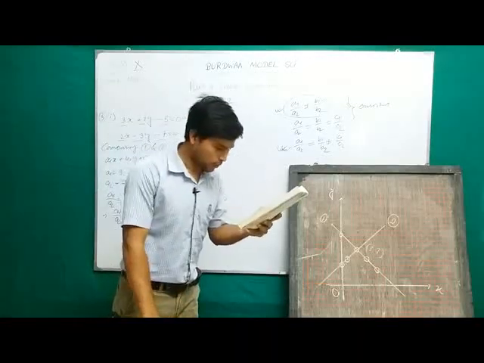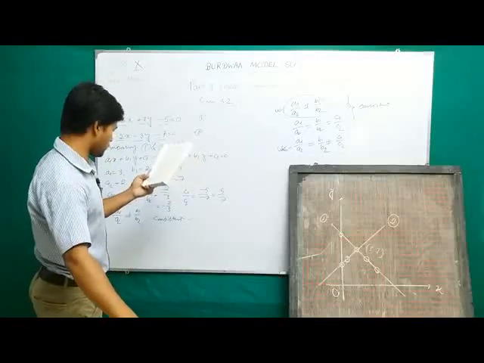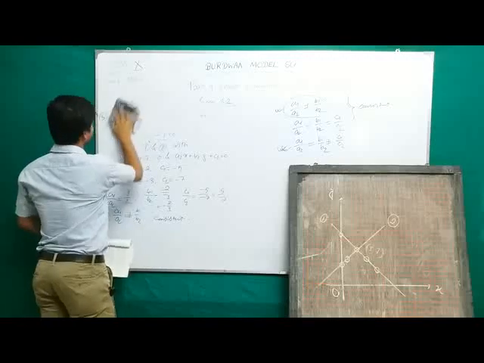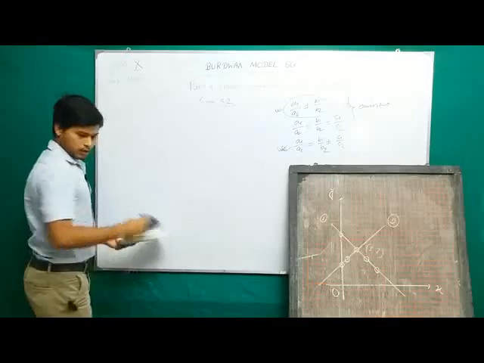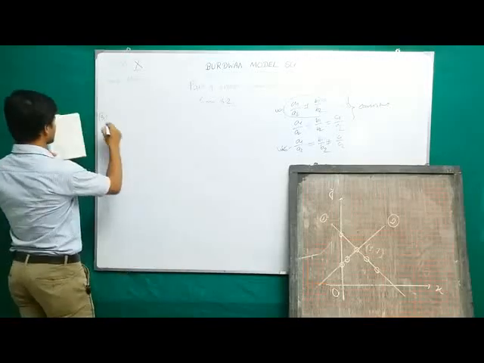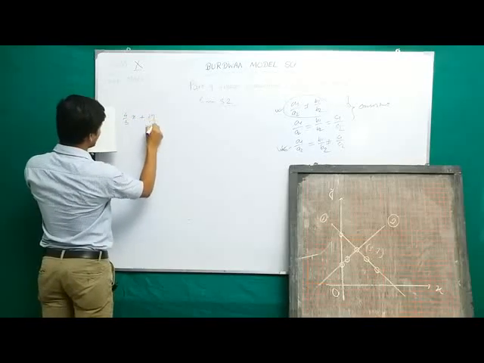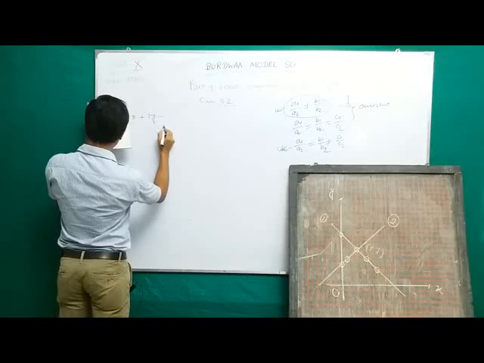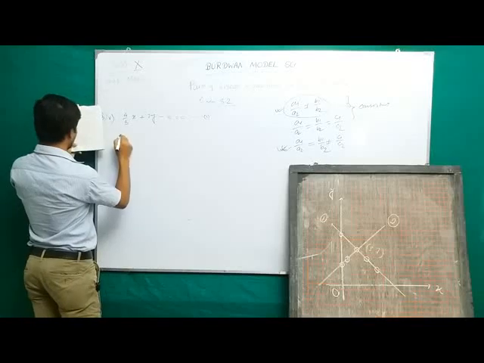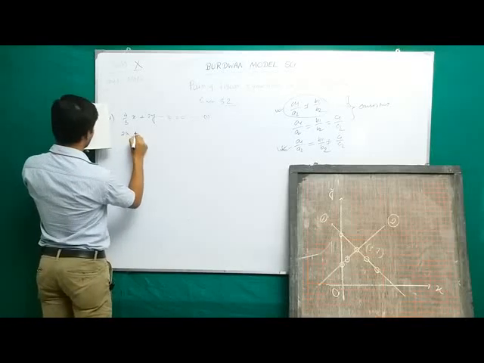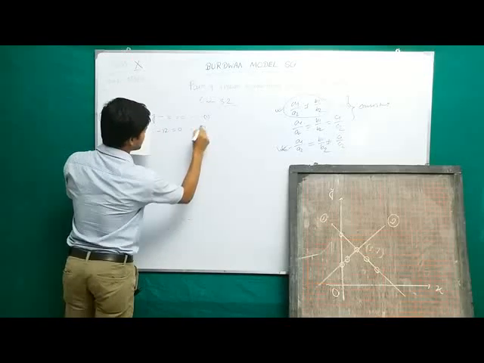Okay. I am solving just the last question. Suppose I am choosing question number 5, the last one. Question number 5 is 4 by 3 x plus 2y is equal to 8, which can be written in the form 4 by 3 x plus 2y minus 8 is equal to 0. Let this be our equation number 1, and the second equation is 2x plus 3y minus 12 is equal to 0. This is our equation number 2.